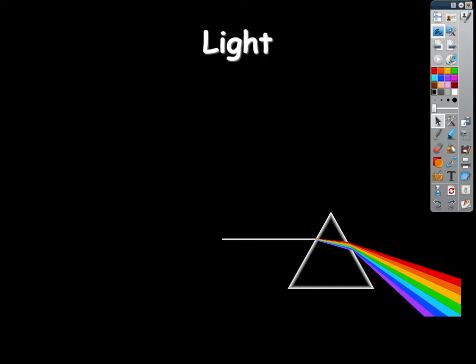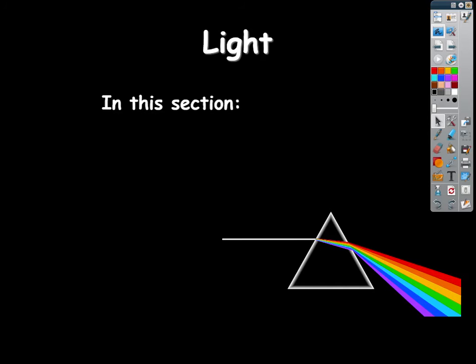We're looking this time at light. This is going to be kind of a little bit of an introduction to light, the optics unit. We've already talked about waves in a prior unit, and light is another type of wave, an electromagnetic wave. So we're just going to look at a couple of the properties of light itself. Again, this is very introductory. And then after that, we will look at a couple more specific things in terms of what light does in terms of color, and then with mirrors and lenses as well.